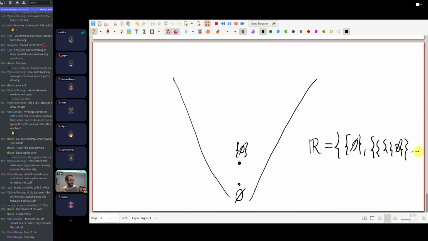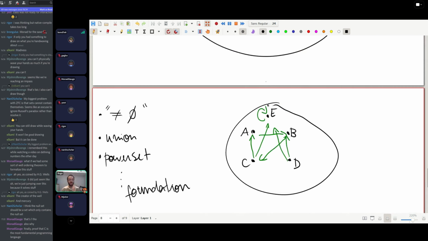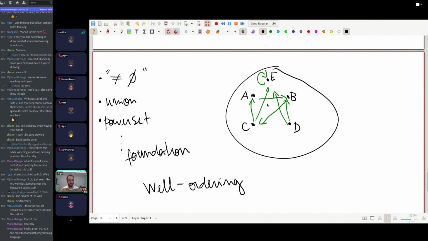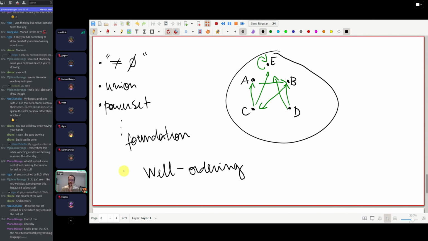So I'm really coming to the end of the talk here. The axiom of choice is not usually put in terms of the well-ordering principle these days. There are a bunch of different ways of doing it, but one of them is that if you have a set X whose elements are all non-empty sets, then there must be a function which has domain X, and whose range is some set containing exactly one element from each of the elements of X.